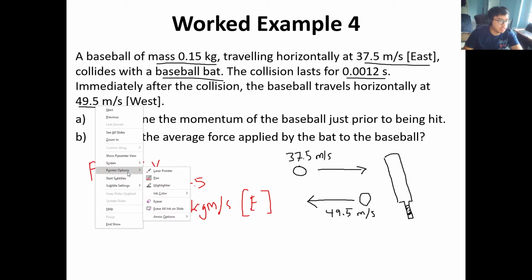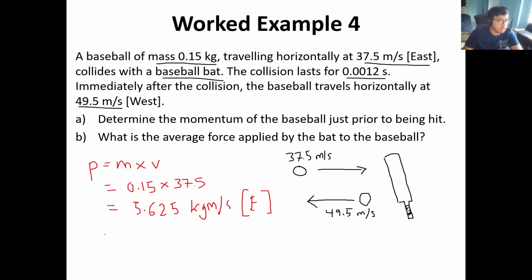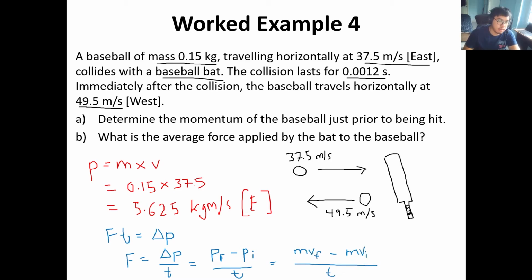What is the average force applied by the bat to the baseball? So now we want to calculate force, and we know that force times the time is equal to the change in momentum. Let's rearrange this formula to make force the subject. So force equals change in momentum over time, and the change in momentum is basically the final momentum minus the initial momentum, over time.